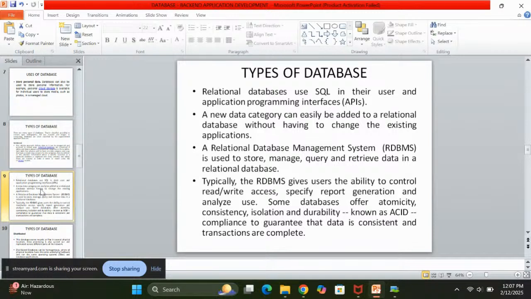Typically, the RDBMS gives users the ability to control read-write access, specific report generation, and analyze use. Some databases offer atomicity, consistency, isolation, and durability, also known as ACID compliance, to guarantee that data is consistent and transactions are complete.